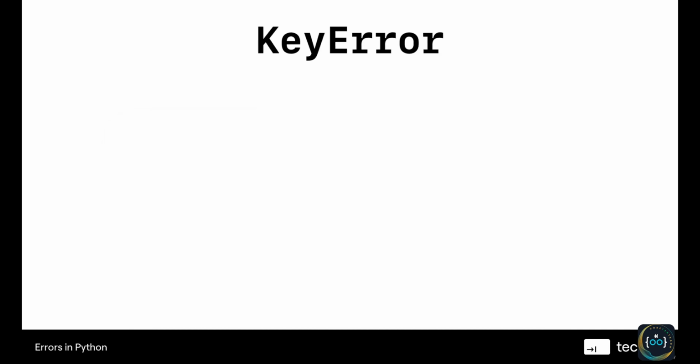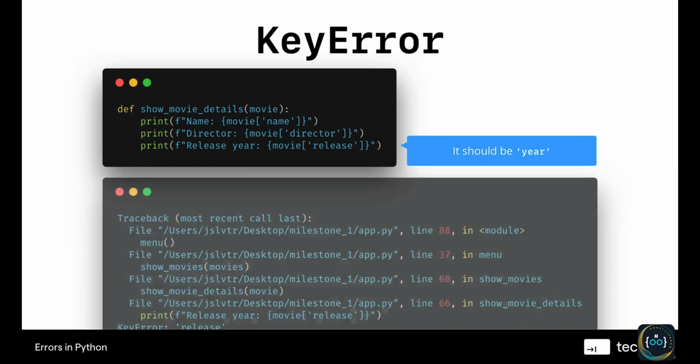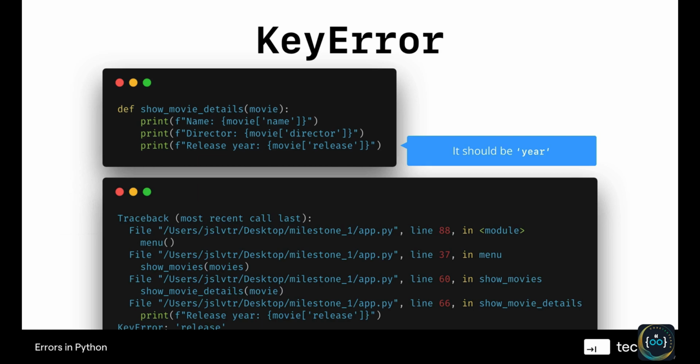Then we've got key error. And this is fairly similar to the one we saw earlier. But now we have the proper code, movie name, movie director, and movie release. However, it should be year. And remember, in our milestone 1, we used the year key, and let's assume that we've used the year key for this bit of code as well. What we'll get then is this nice traceback. Again, what we've got now is a key error, and the description of this key error is pretty terrible. I don't like this description because it just says the key that you misused. So it says key error, release. Not terribly helpful, but now you know that you've used the release key at some point where you shouldn't have.